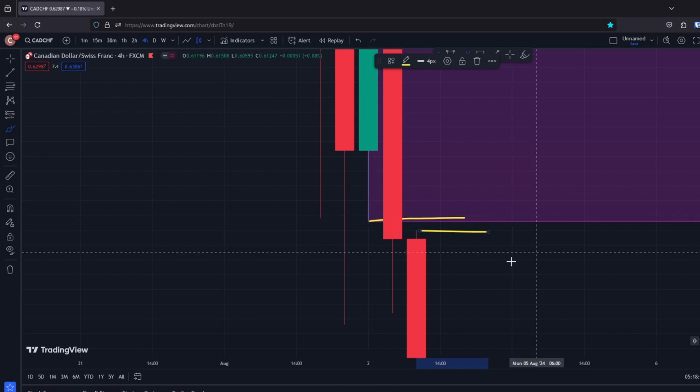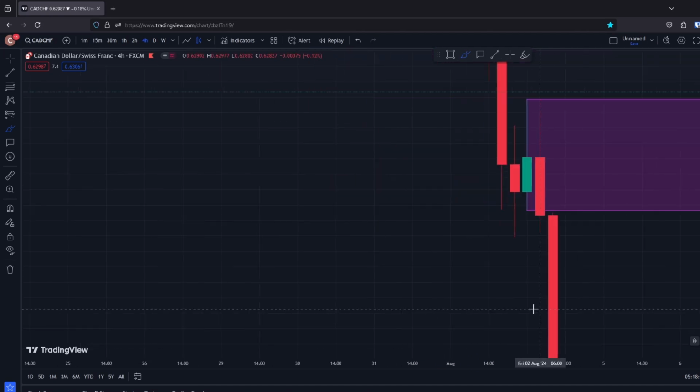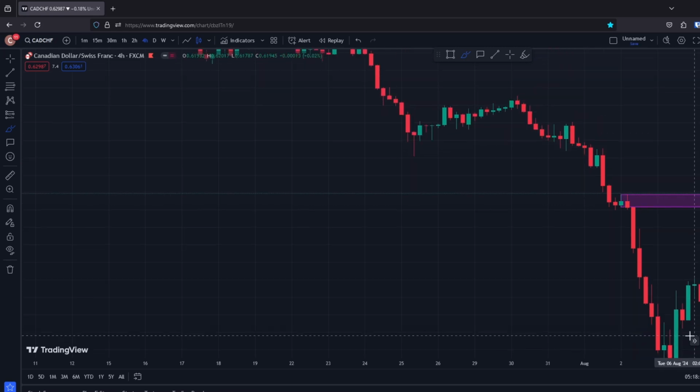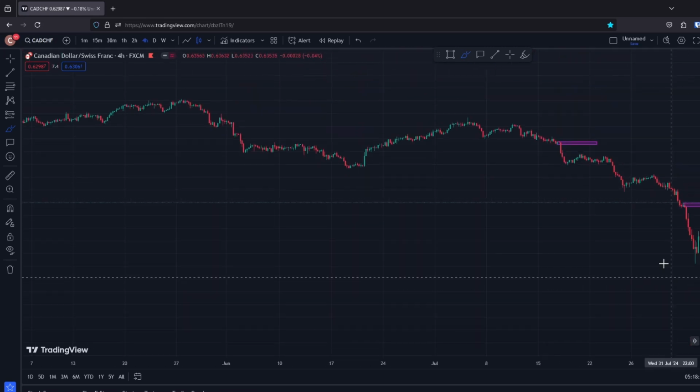If you don't even understand what I'm saying here, you need to go back and watch my previous video. If there isn't direct imbalance, what you can do is go down to a lower time frame and see if there is on a lower time frame. If there is, it's still valid. If there isn't, it's not a valid setup. But that is another confluence. So: impulsive move, imbalance, last buy before the sell.